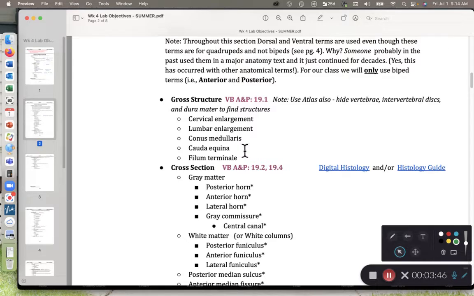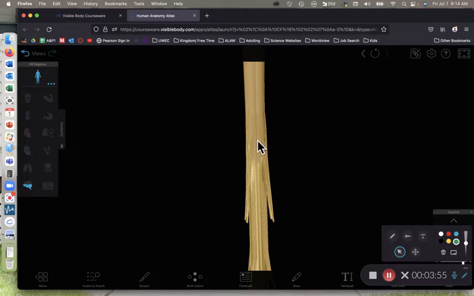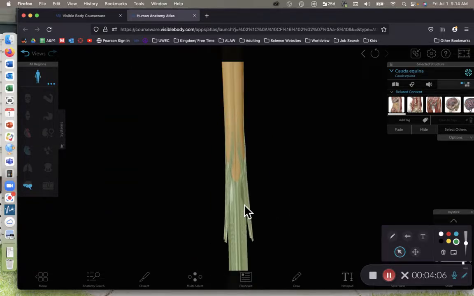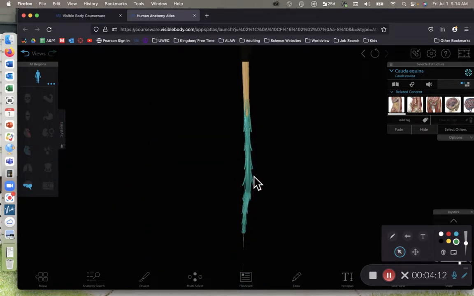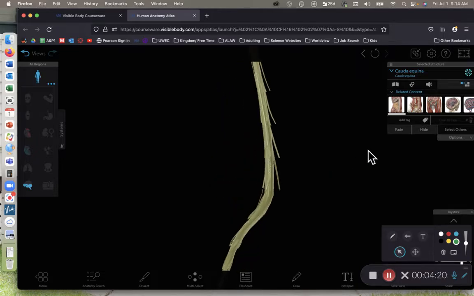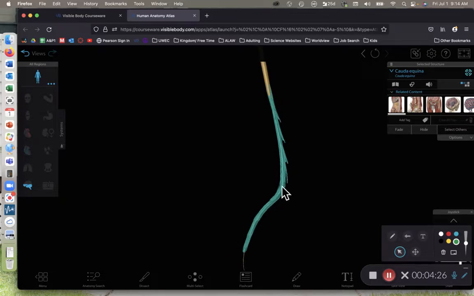Sometimes in other texts you'll see this referred to as the Medullary Cone. The Conus Medullaris is going to be visible down here at the apex of the spinal cord. It comes to a fine point. This fine point is called the Conus Medullaris. And there's also going to be a bunch of filaments that extend outward. These filaments, I'll go ahead and zoom in on them a little bit. There, we've centered them, are referred to as the cauda equina. And the reason these are referred to as the cauda equina is because it kind of resembles a horse's tail, especially if you look at it from a lateral view like this.